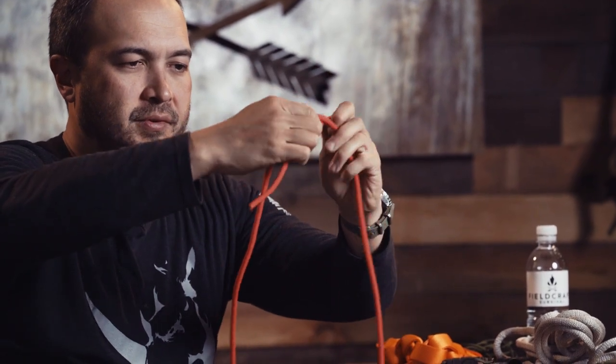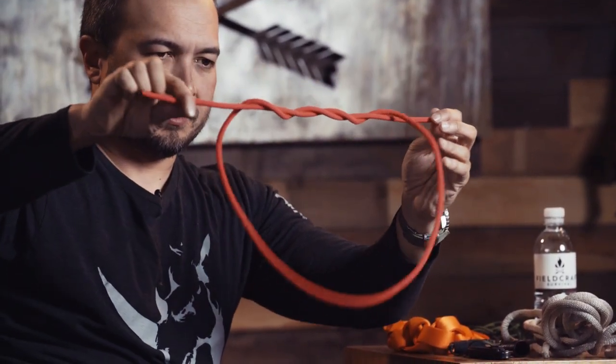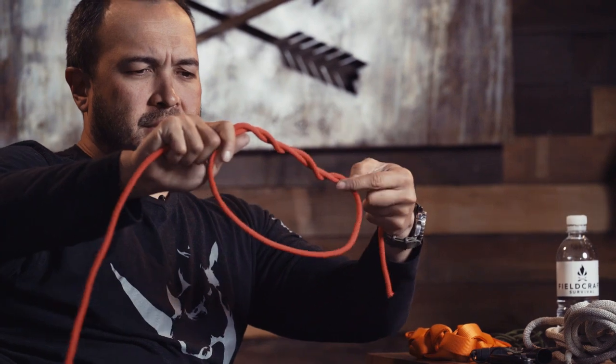So to tie that knot, we cross right over left, pass it through again, and now it's going to look a little something like this once it doesn't all get janky on me. There we go. But that's your surgeon's knot.